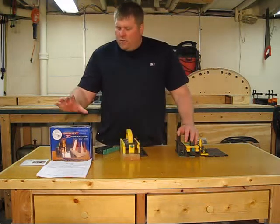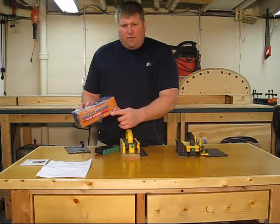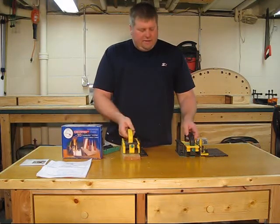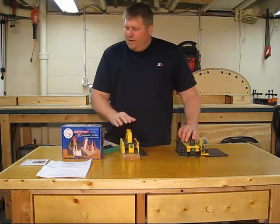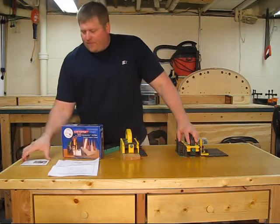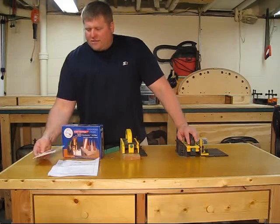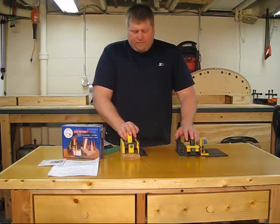First off, when you get it, it comes in a box, nicely packaged. By the way, it's made in the US. Excellent. It's high quality. This thing is very durable. Can't say enough good things about it. In the box comes your instruction manual, how to put it together, how to use it, and a DVD, which is completely worth the watch. It shows you a huge amount of ways you can use this device.